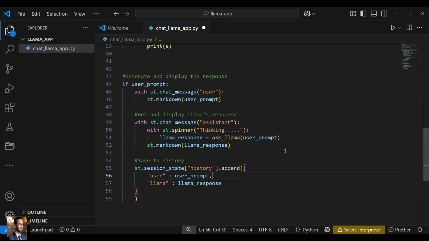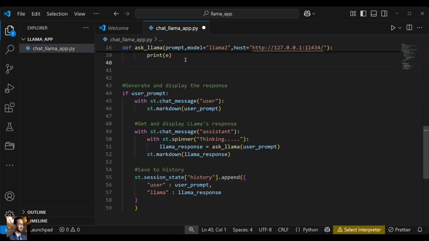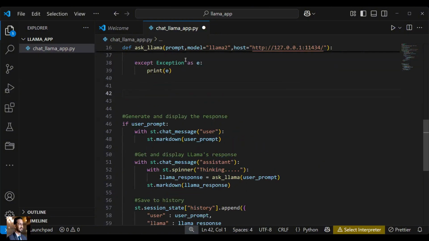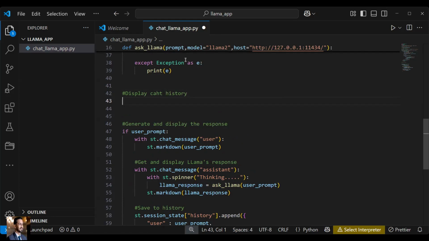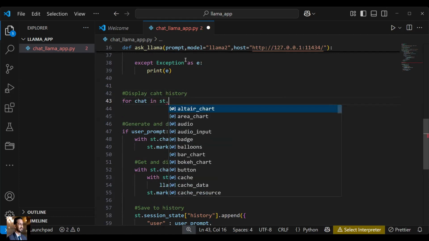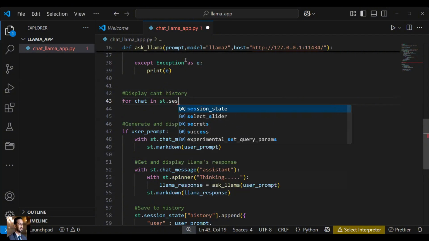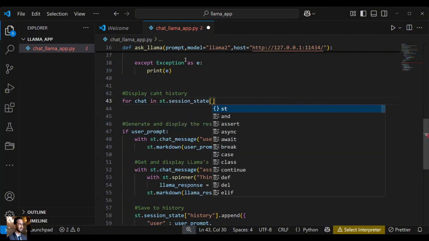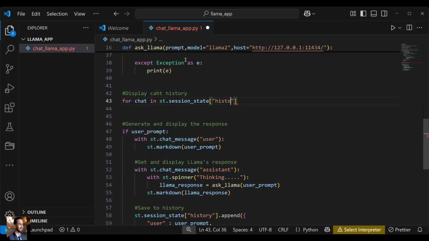If I want to display the session state history, we can just write the logic over here: display chat history. For displaying the chat history, we'll do for chat in streamlit.session_state history.